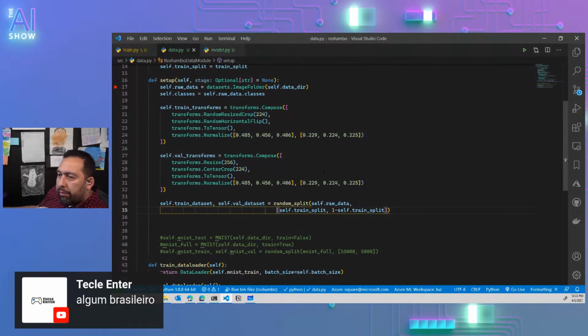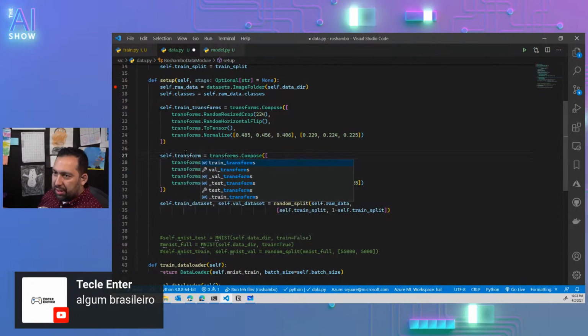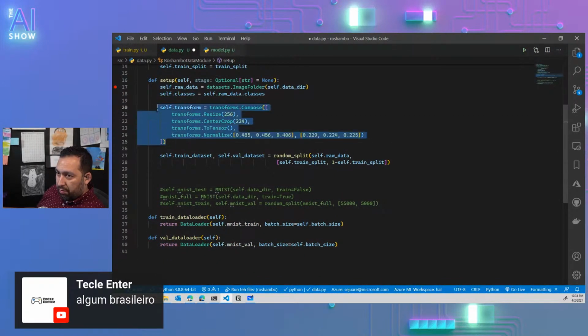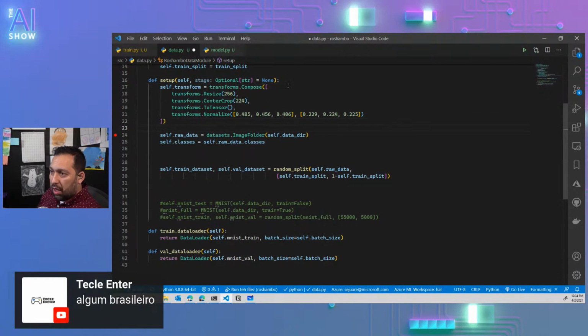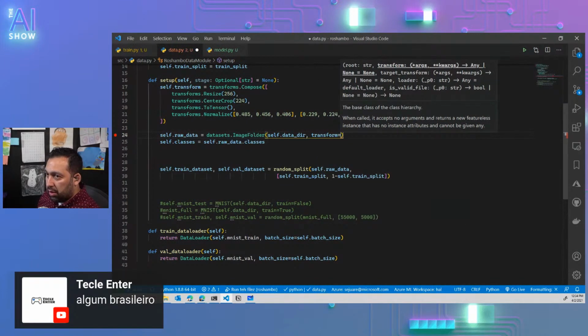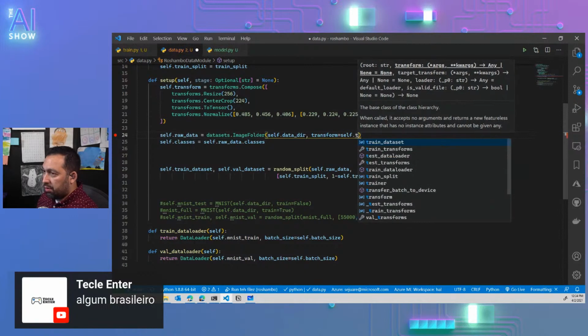I wonder if I just use a single transform. Let's just use a single transform for now. This goes right here. Image folder and then comma transform equals self dot transform.